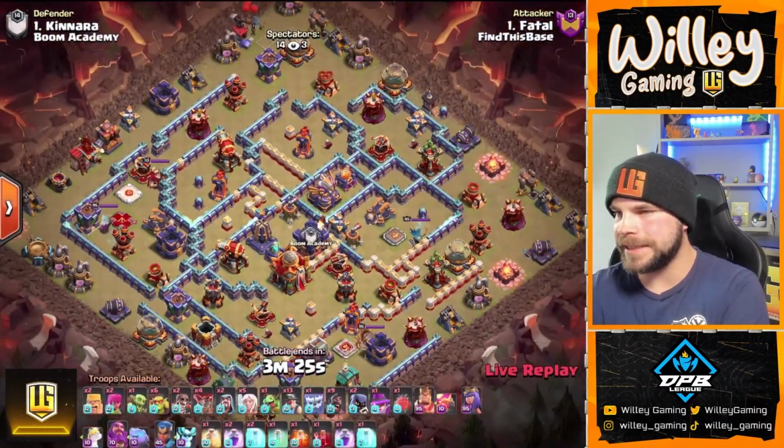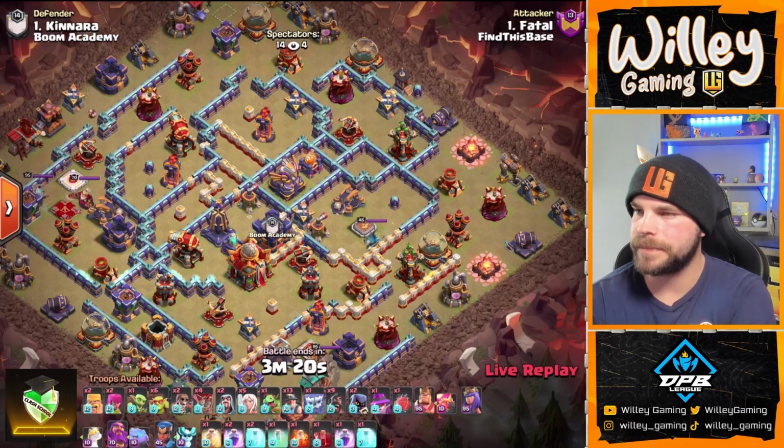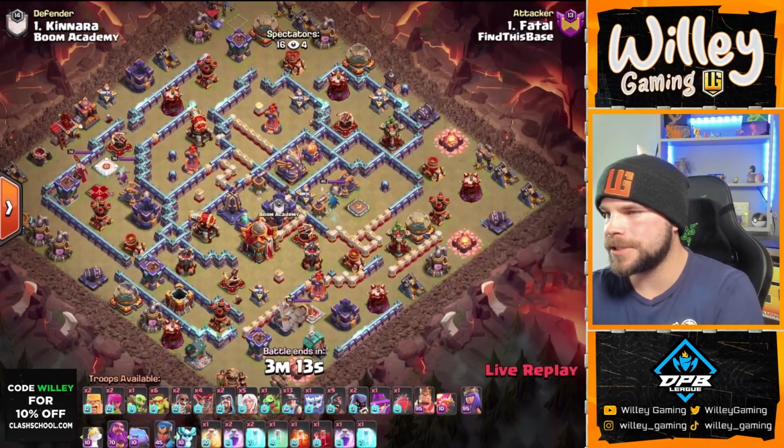Fatal is in, and he's bringing some hybrid. He's only got 13 miners. Interesting. Okay. Let's see if he can get it done. It looks like a blimp selected at the moment. Might be a Yeti bomb unless he switches the siege machine.